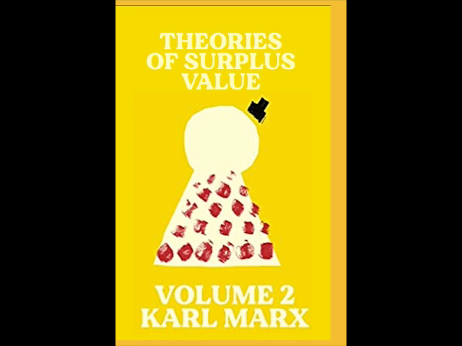Rent is, however, not determined by this branch, but by agriculture proper, and furthermore, by that part of it which produces the principal means of subsistence, such as wheat, etc. The rent in the other branches is not determined by the composition of the capital invested in these branches themselves, but by the composition of the capital which is used in the production of the principal means of subsistence. The mere existence of capitalist production presupposes that vegetable food, not animal food, is the largest element in the means of subsistence. The interrelationship of the rents in the various branches is a secondary question that does not interest us here and is therefore left out of consideration.